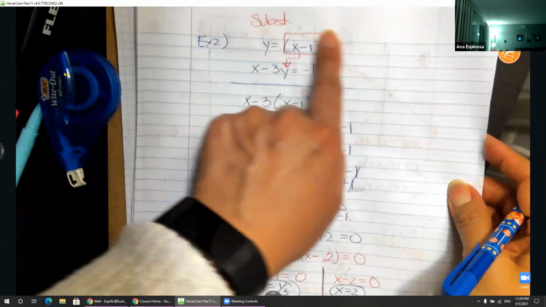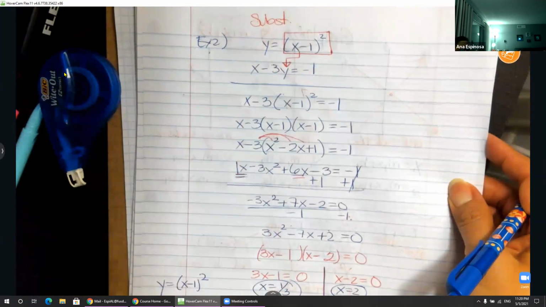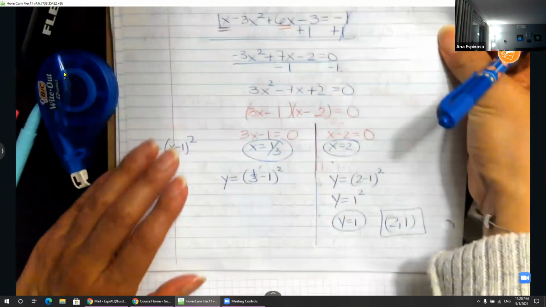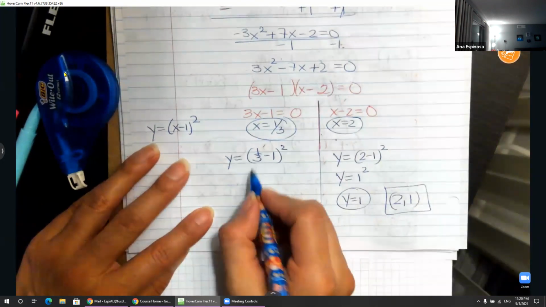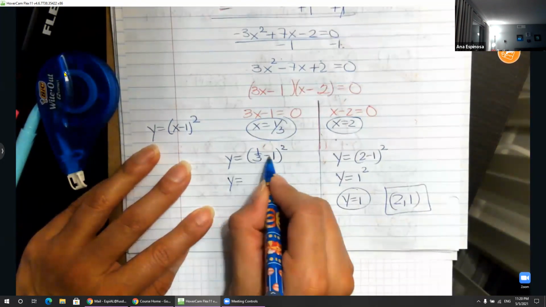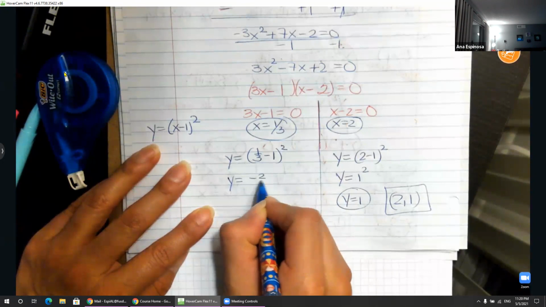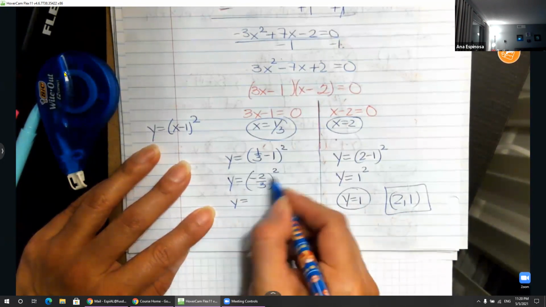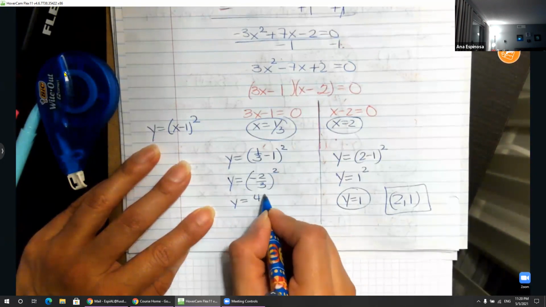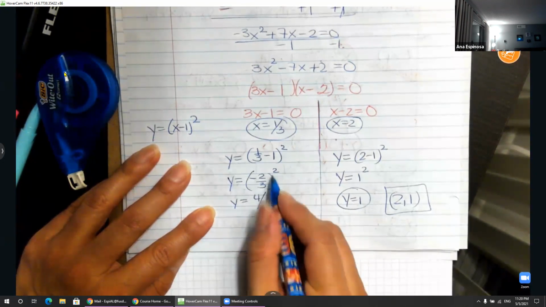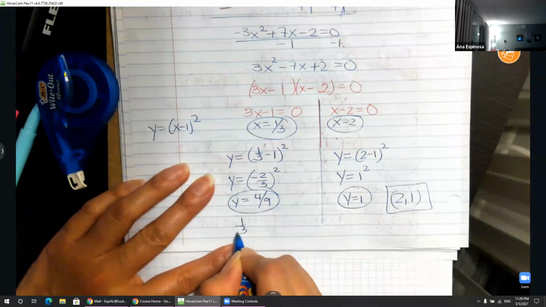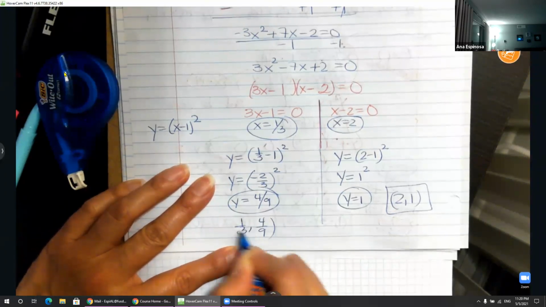And again, we should test this. If we were to go to decimals, we'll plug that in, plug this in, and then see where we meet. This is a parabola and this is a line. All right, here let's do the math. Y equals 1/3 minus 1 is negative 2/3. And so the y, when you square the numerator and the denominator, that should be positive 4/9. So therefore, the second answer is 1/3, 4/9.